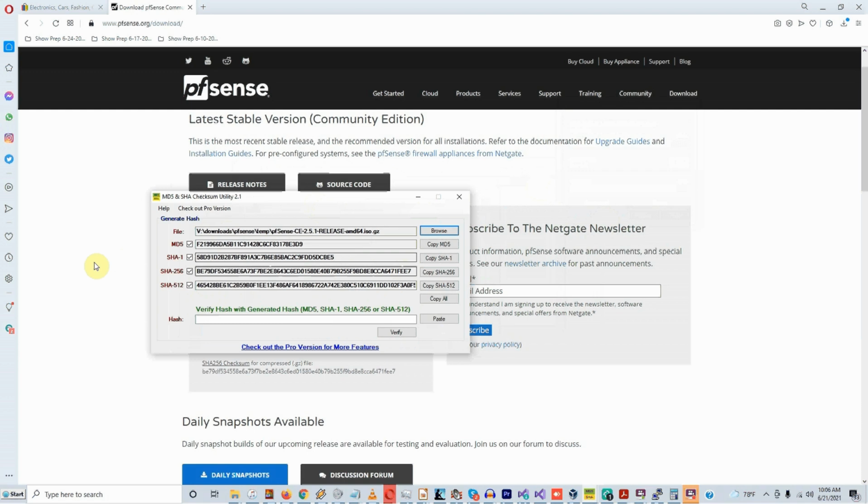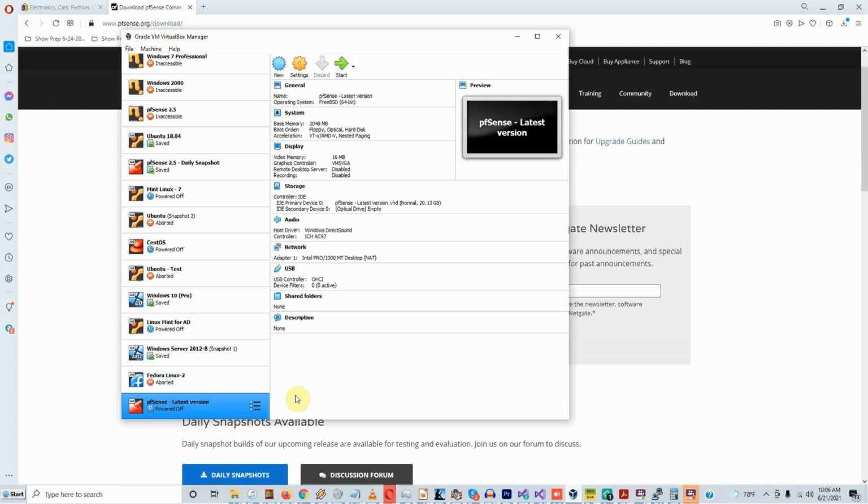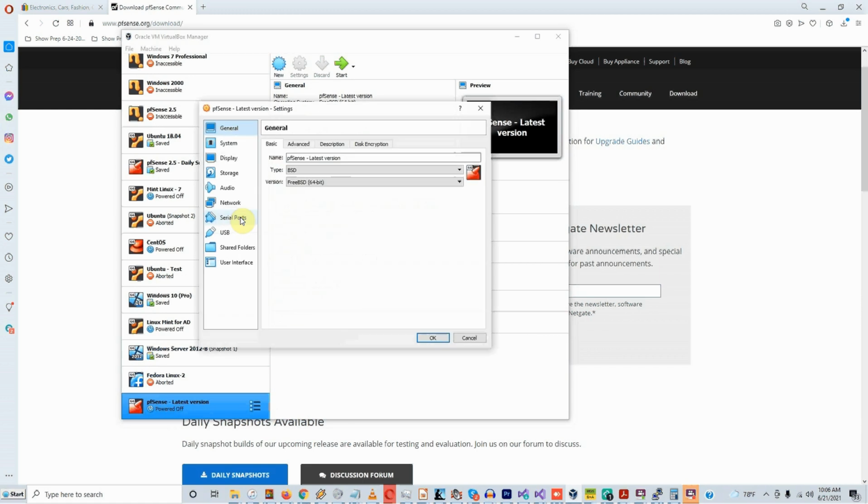The beginning of the checksum is the same, the end of the checksum is the same, so we can assume that the rest of the checksum is probably the same. So the checksum checks out, and by now Oracle VirtualBox should have finished creating my virtual disk.